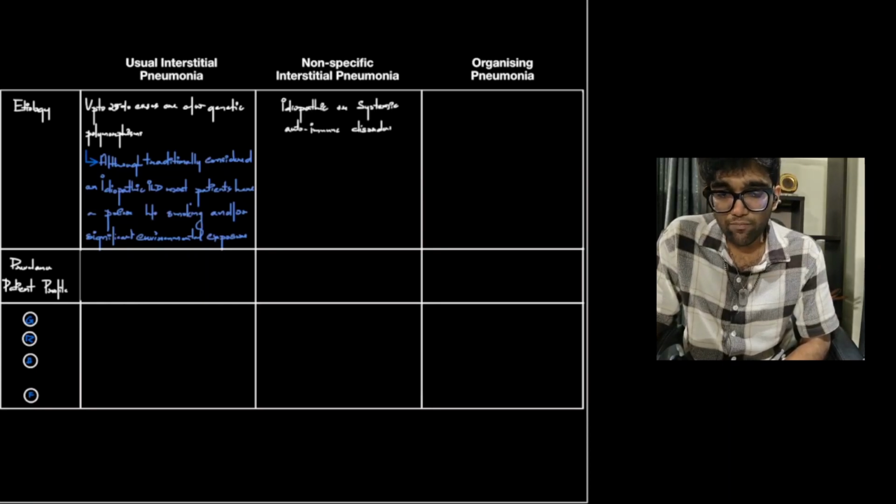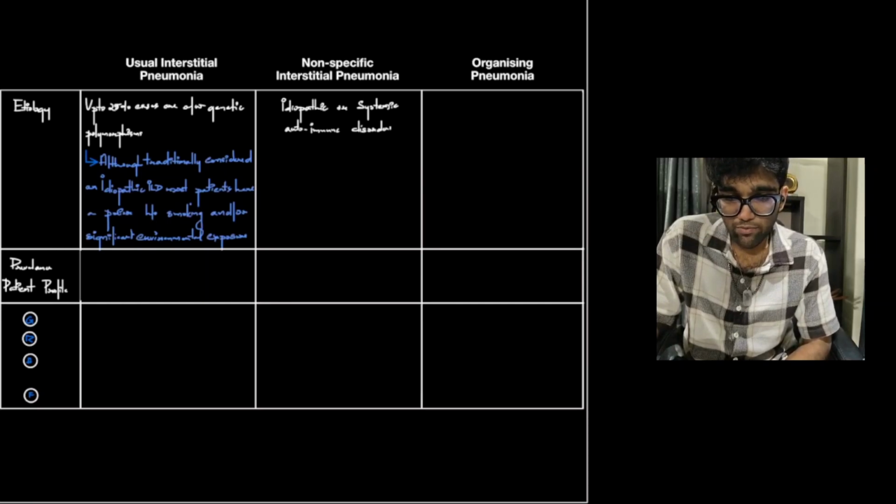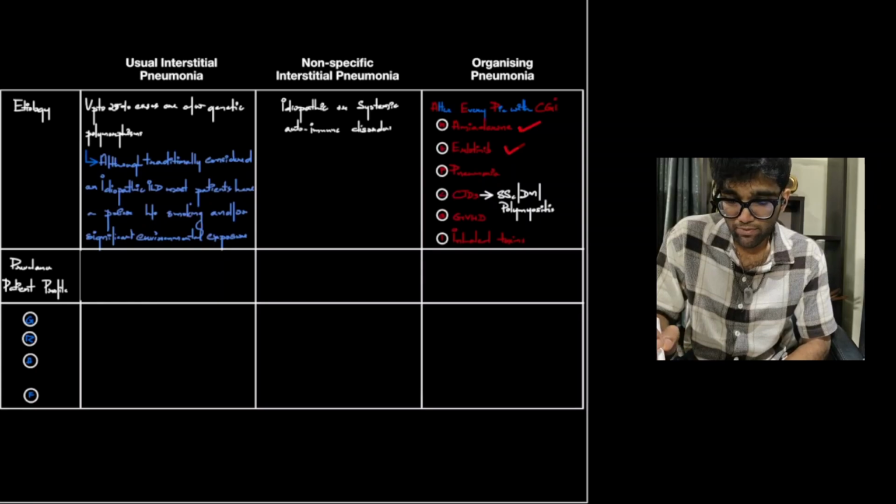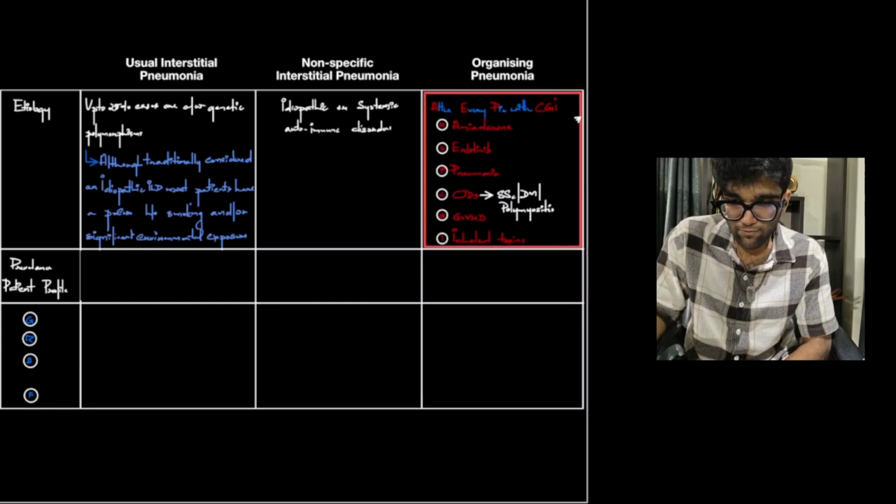Non-specific interstitial pneumonia can be an isolated lung immunological disorder, or it can be part of systemic autoimmune disorders. And organizing pneumonia occurs in these entities. That is, it occurs on exposure to amiodarone and erlotinib. It occurs most commonly after viral pneumonias, and less commonly with other pneumonias. It occurs as a part of the systemic autoimmune rheumatic diseases, and it occurs when you have graft versus host disease. Therefore, organizing pneumonia is associated with autoimmune diseases.